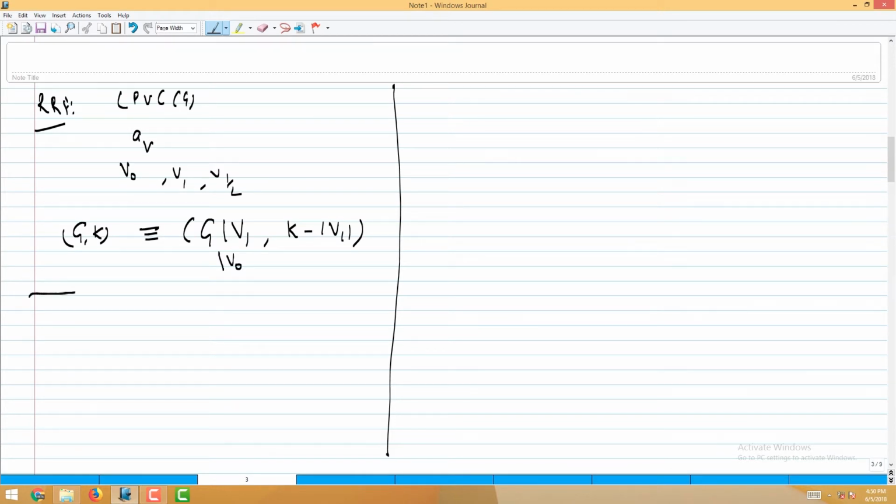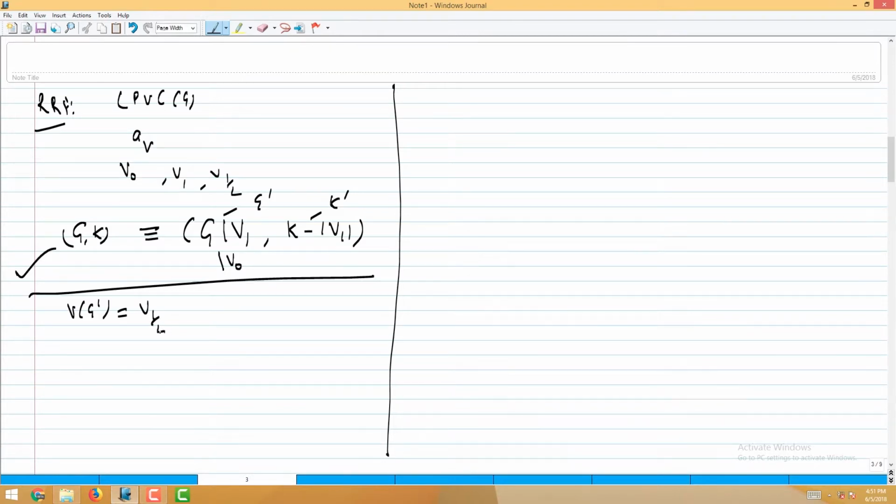Note that when you delete V1 from the solution, V0 becomes isolated vertices, because V0 had neighbors only inside V1. So you could actually even throw away V0 also, right? And I'll not prove the safeness of it because if we know that something goes to the solution, then for vertex cover, we know that we can safely delete it, right? So this is a safe rule. Now I applied this rule. Now what remains in the graph?